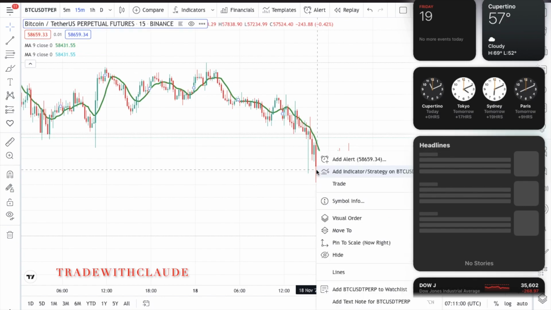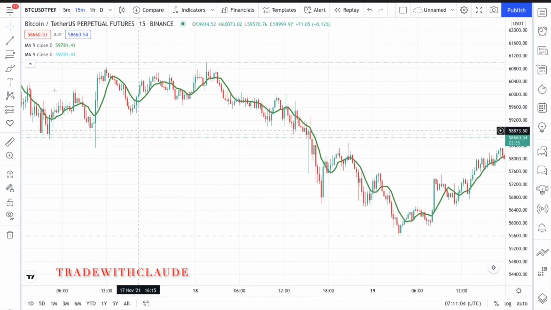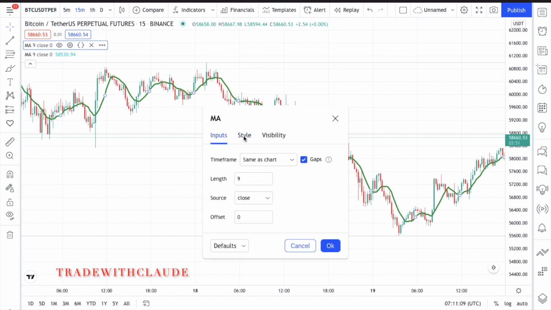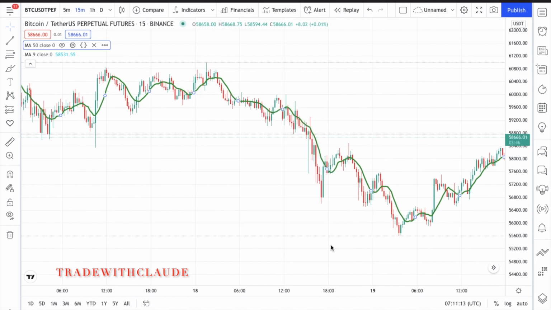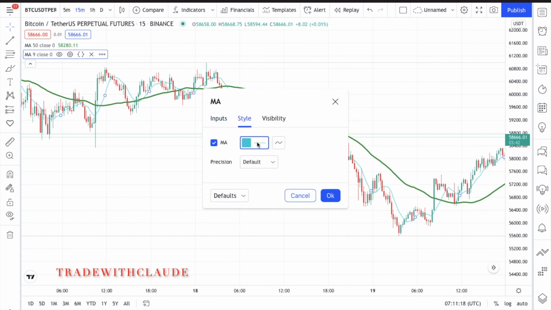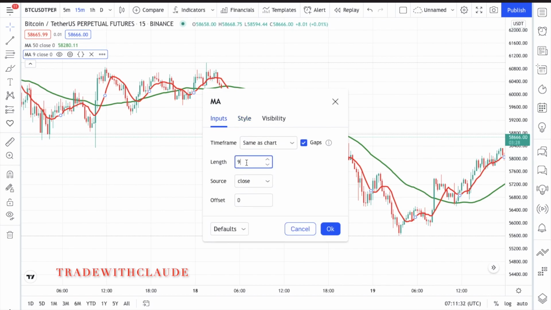Sorry for this always coming out. This is my short term, so I've changed the color first, and now I need to change the length because I always use 50. This is my long term, so I change it to red for danger, because whenever the short term crosses the long term it's an uptrend, and whenever the long term crosses the short term it's a downtrend. So I change this to red, I make it thick, and I make it 200.